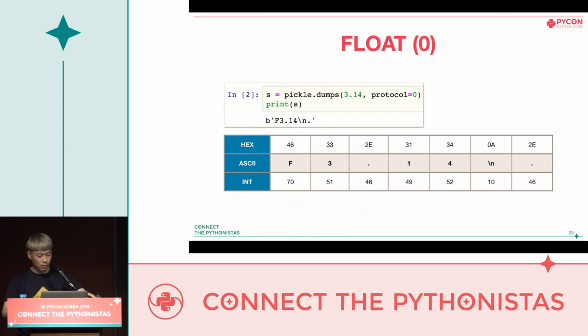Now for float, it doesn't have to end with f, but it only puts the float opcode f before the actual string. There's no after one. And if you have noticed, we have two periods: one at the very end as the stop opcode, and one in the middle of the float. Even though this happens, the unpickler is smart enough to parse this correctly. Specifically, the semantics of the f opcode let the unpickler read until the newline character.